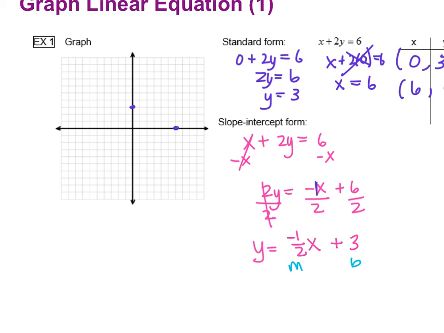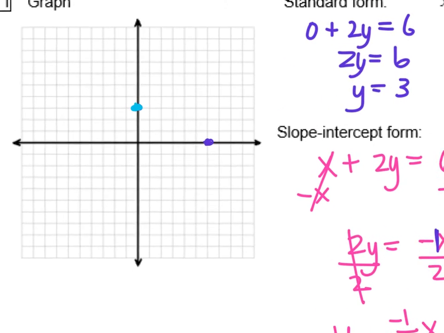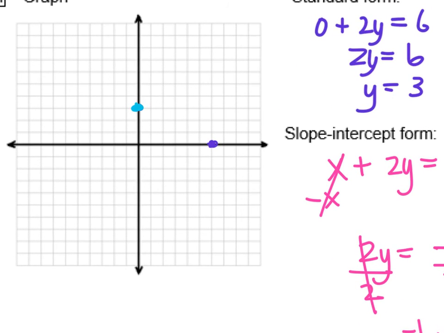So the y-intercept is at 3, so I go to my graph and I plot a point at 3, which we already have one there from the last one. And then we do a slope of negative 1/2. I'm going to show you with the little laser thingy what that does. That means go down 1 for the negative 1 and over 2 to the right. Down 1, over 2, and you just repeat that pattern. Down 1, 2 to the right, down 1, to the right. Down 1 to the right, you can see I'm hitting the point that was already there. That's a good thing. That means that we've done both of these problems correctly.